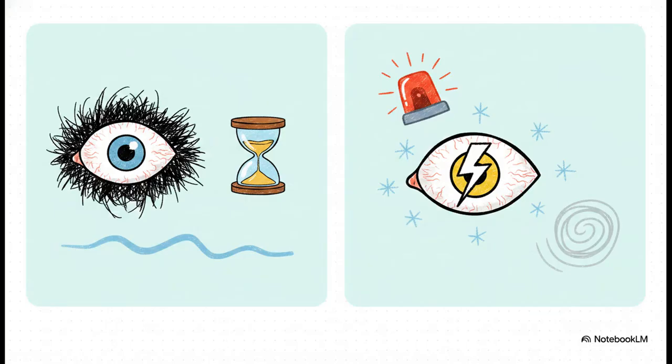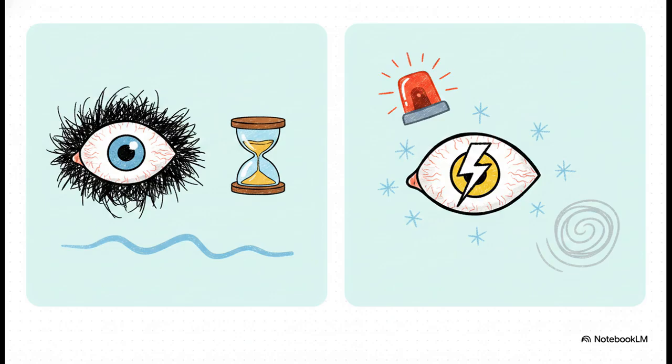And the big one is glaucoma. This is where impaired drainage causes that internal pressure to spike, which crushes the optic nerve. You've got to contrast the two main types. Open-angle glaucoma is super sneaky. It's gradual, it's painless, and it just slowly steals away your peripheral vision.